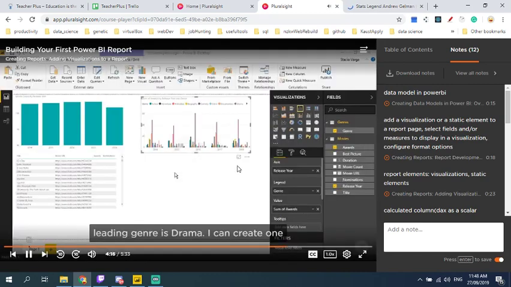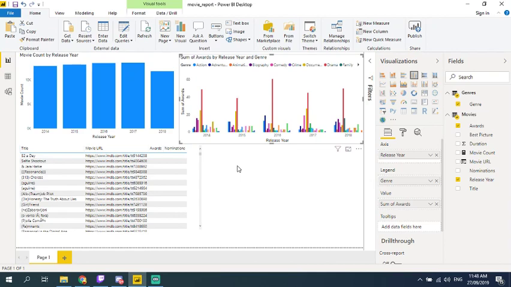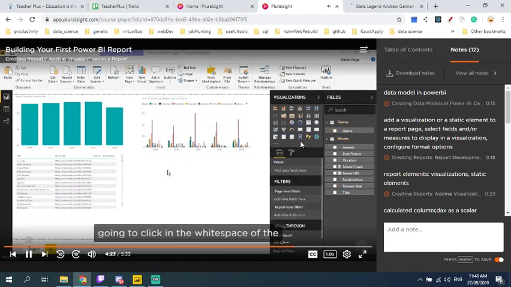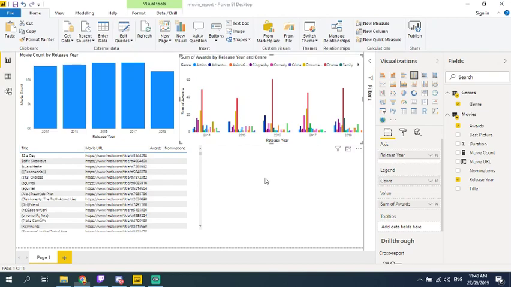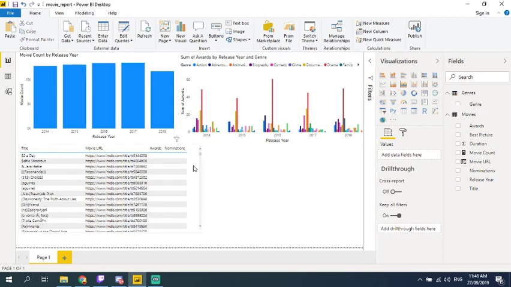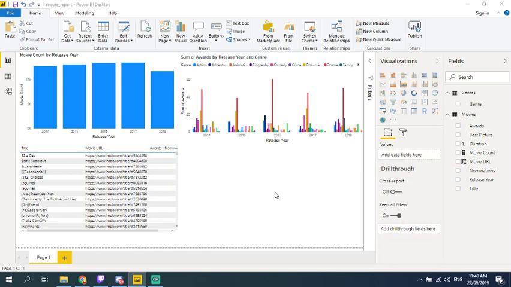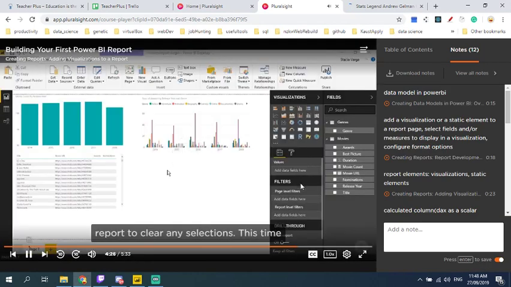I can create one more visualization for this page. I'm going to click in the white space of the report to clear any selections.